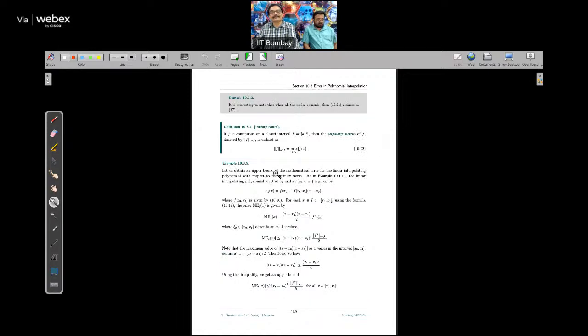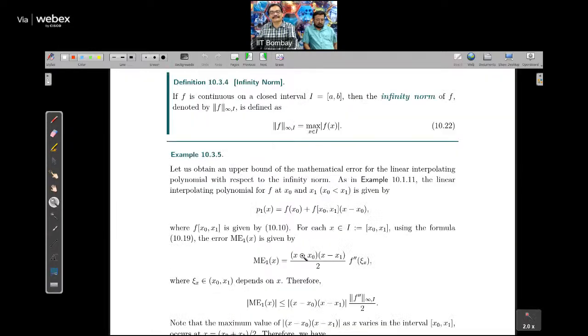Okay, so what you do is you can find the maximum of the derivative, and then you can also find the maximum of this product. If you recall, the formula is f^(n+1) of the derivative evaluated at some xi, divided by (n+1) factorial, into that product, right?